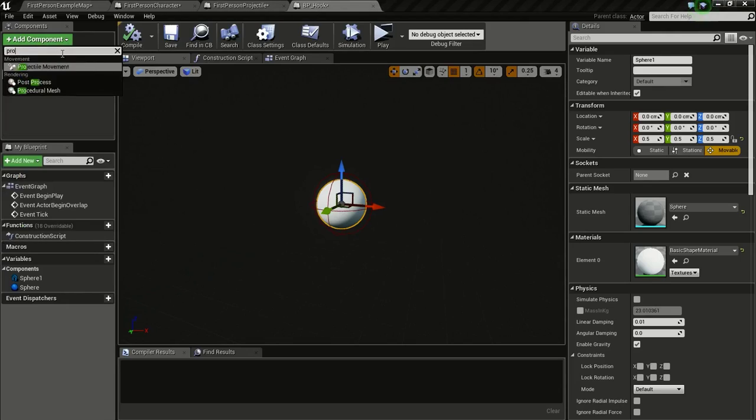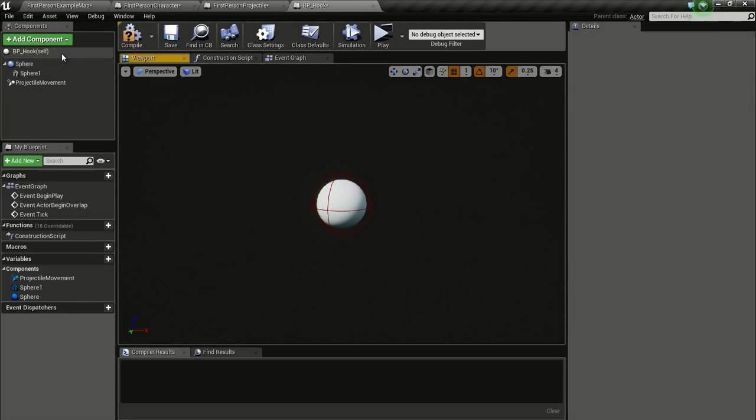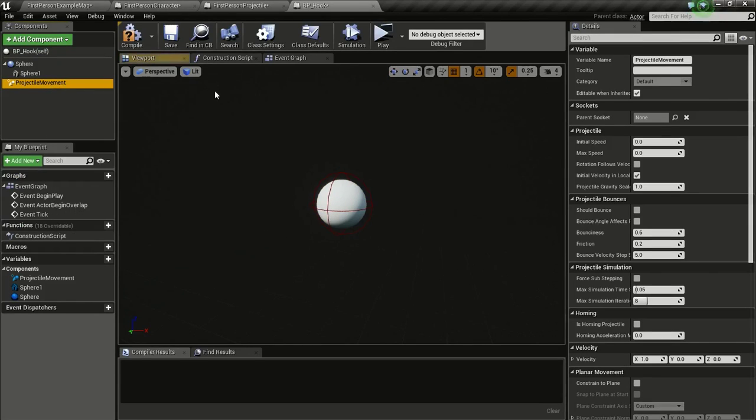So type in projectile movement component. We don't want gravity, and the initial speed I will set to 5000, the max speed also 5000, and the velocity I will give the X value of 5000.